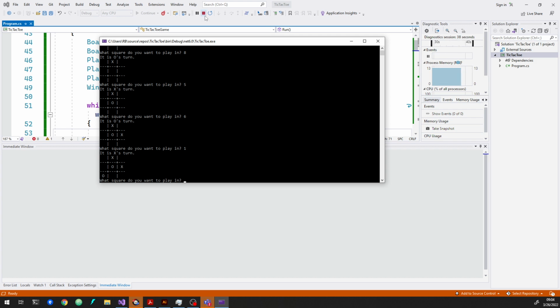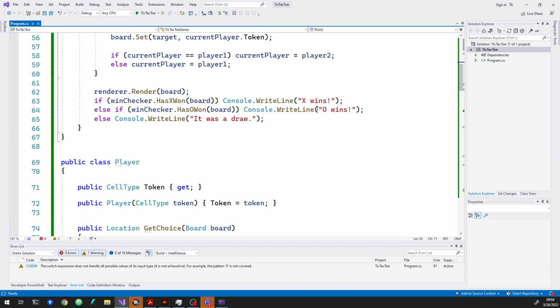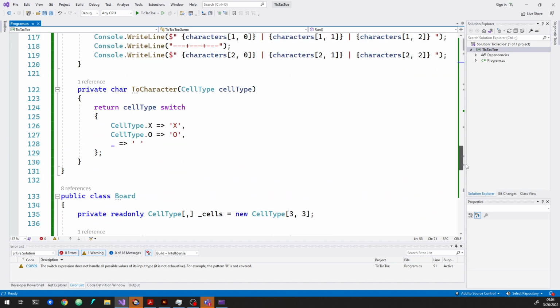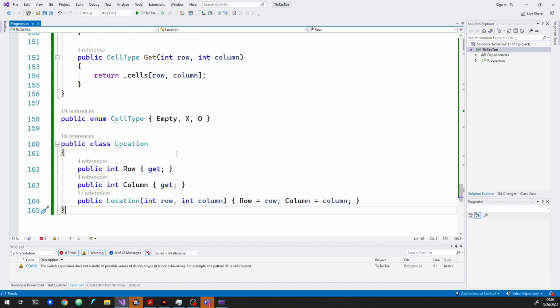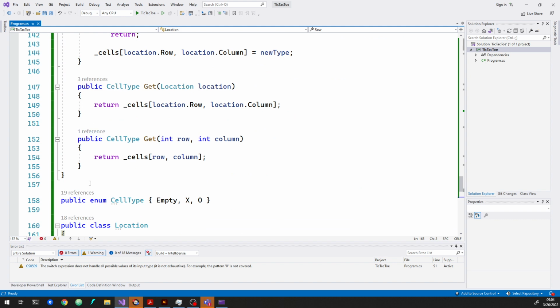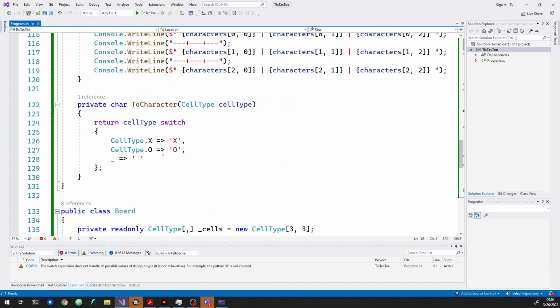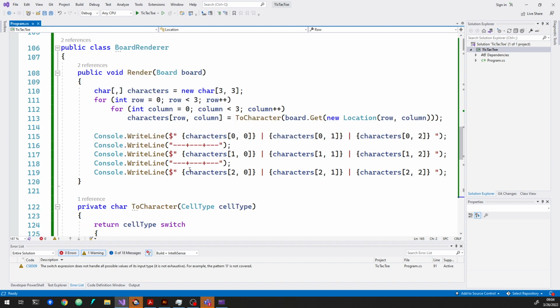I think we've completed tic-tac-toe, and we played a couple of games to just kind of test it out. We could do a bunch more of that to see. This program ended up being 165 lines of code. That includes curly brace lines and empty lines. And my style tends to be pretty compact.